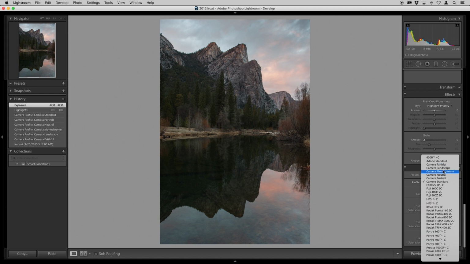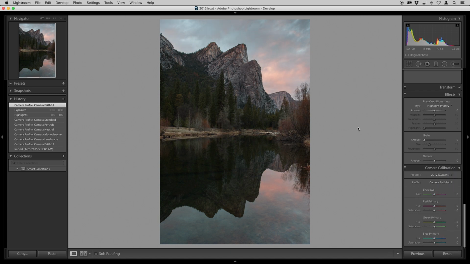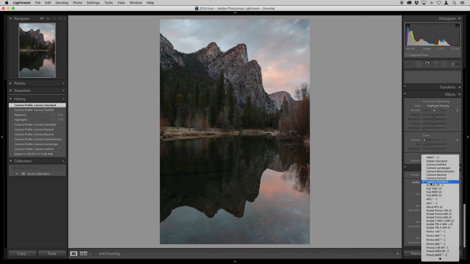So earlier I was toggling between these and I found Faithful to actually do a pretty decent job with colors. And as you can see, we saw a pretty big boost in this area. So between the camera Faithful and camera Standard, Standard is more bland, it's a lot less saturated. My idea here with this image is to try to bring back as much color as possible and potentially add a little bit of color to the image to create drama. So in this case, I'm more interested in the highlight areas being beautifully lit and being red in this case.